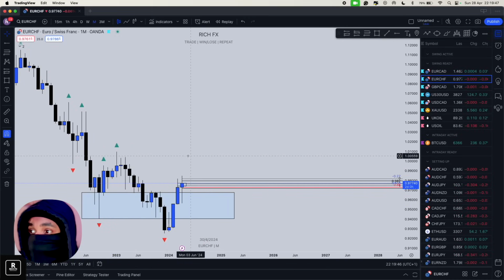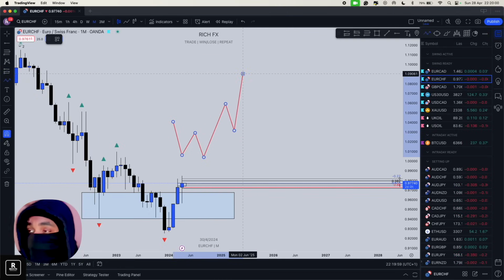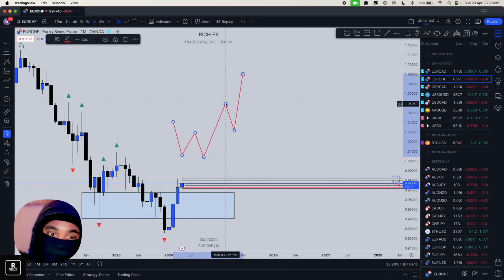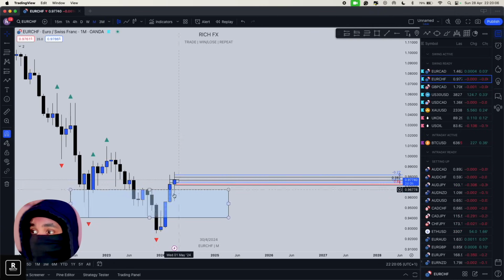And we also have a W formation as well. If you know what a W formation is, basically it's like this. So it could come and retest either the first leg here or even the neckline, one of these two necklines here before going higher. Essentially it's like a head and shoulders or an inverted head and shoulders, depending on the direction you're going in. But as you can see, we broke above the monthly resistance to support area, and now we are turning into support.